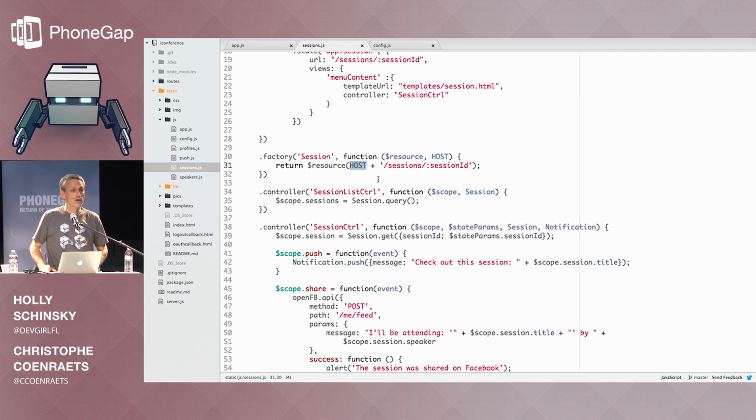Yes, that's a good idea. You can totally organize by directories then, and you would have your sessions.js and sessions.html in a directory. I think that would be a nice way to organize.